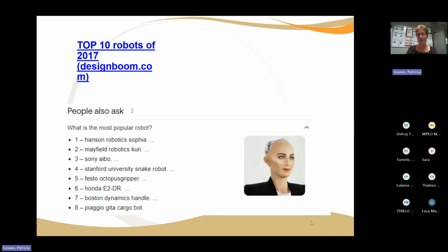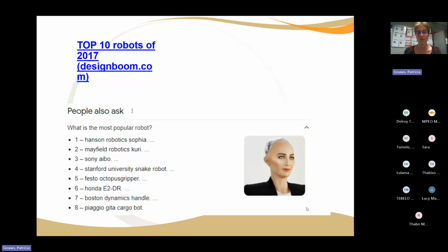this lady is Sophia, the robot, and I tell you, there's another one coming in there. When you see her, your brain does not really realize that she's not human. She twitches, she blinks, she smiles, she grimaces, very much looks like a human, absolutely. And if you really want to see some really cool robots, this is Boston Dynamics, go to their website and see what those students are up to. It's amazing. It's just absolutely amazing. And so this was in 2017. So 7 years have passed, and you can kind of see how the technology is moving.